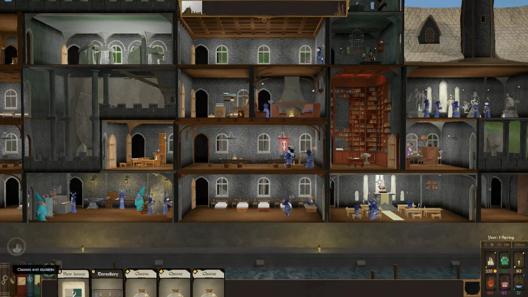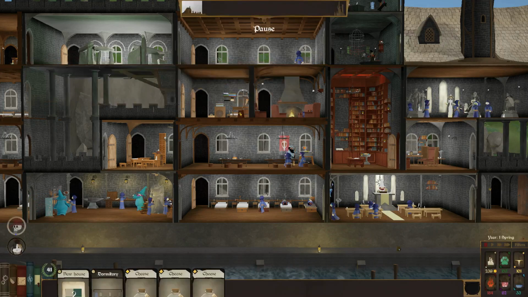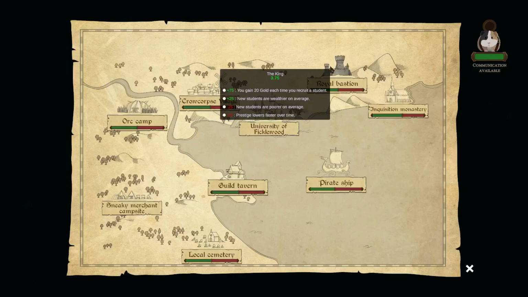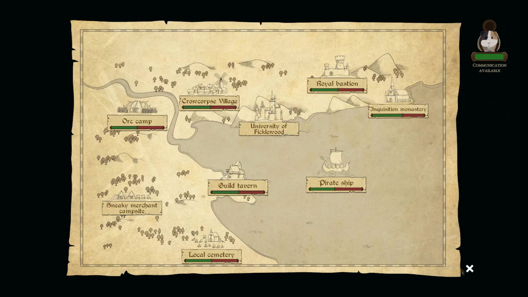What's our thing with the kingdom here? Oops. Not you, not you. Local map. Royal Bastion. So if we anger him, new students will become poor on average, but we're still fine with that. I'm actually okay with it, and it doesn't even piss off the king too badly. It's the Inquisition. Minus the light magic mana when studying, and they might attack us. So that's actually not the worst thing in the world.